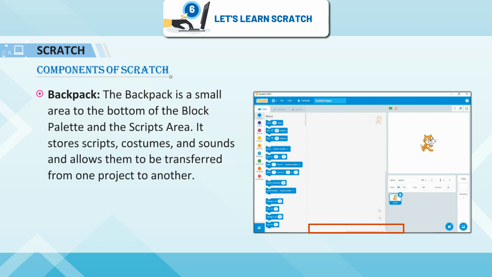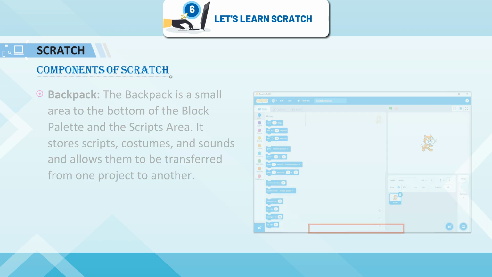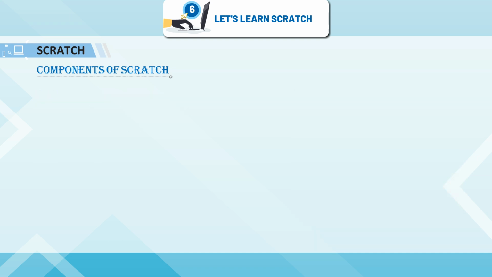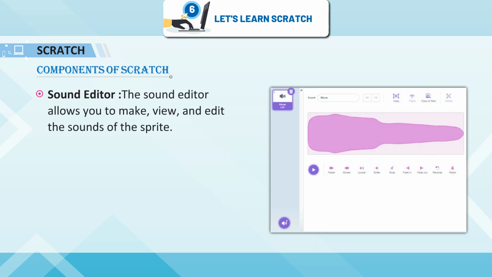The backpack is a small area to the bottom of the block palette and the scripts area. It stores scripts, costumes, and sounds and allows them to be transferred from one project to another. Paint editor. The paint editor allows you to view, create, and edit the costumes of the sprite. Sound editor. The sound editor allows you to make, view, and edit the sounds of the sprite.